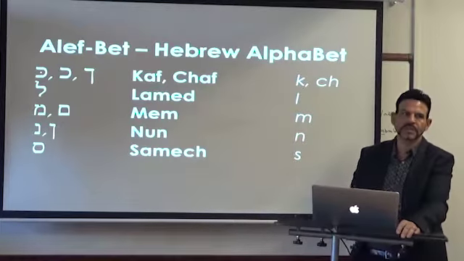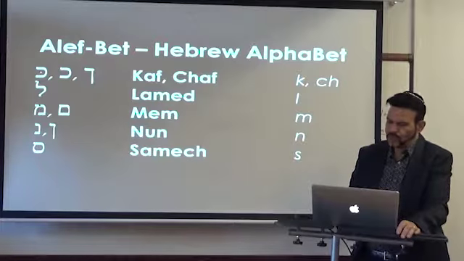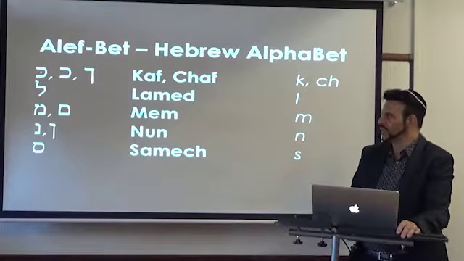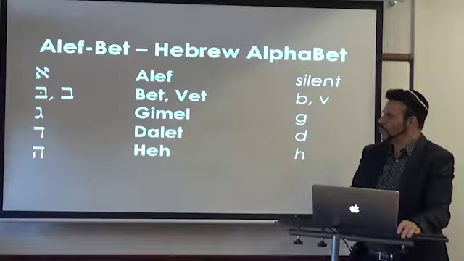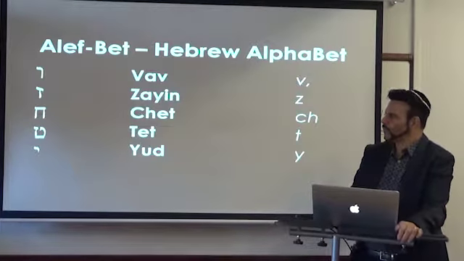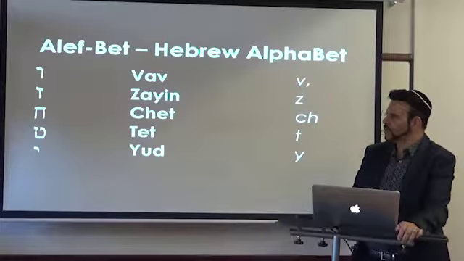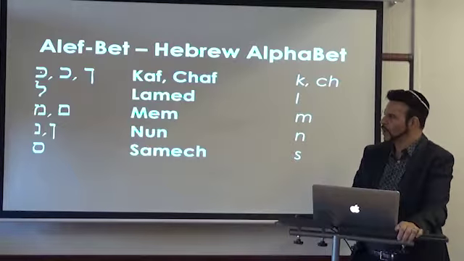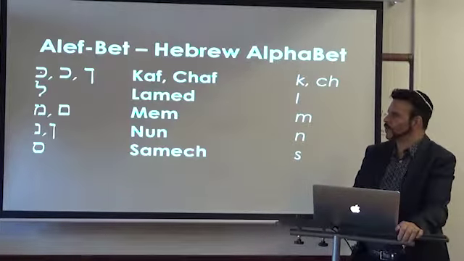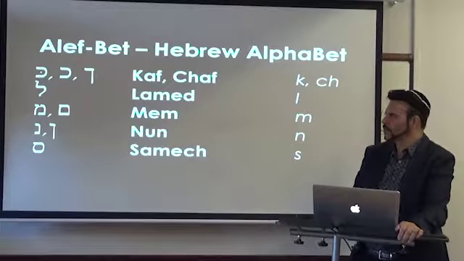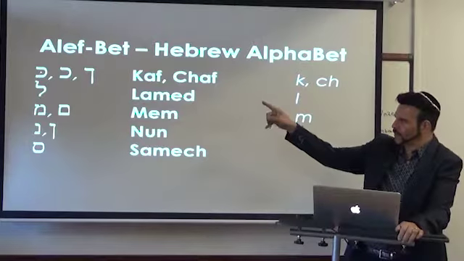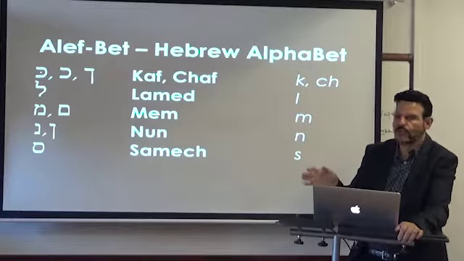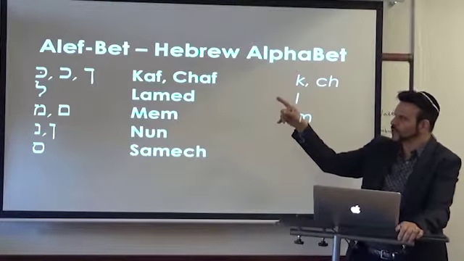Now sofit means it's at the end of a word, which means there are 5 letters that change at the end of the word. So for instance, we have none in the first 5, no sofit in the second 5. But when we get to the 11th letter, it's our first sofit letter, and that's the 3rd form you see here, reading from left to right, even though we read Hebrew from right to left. It's chaf sofit. It looks completely different.